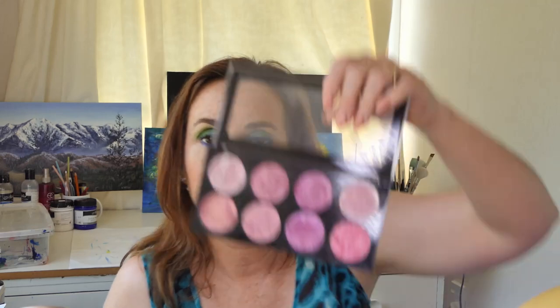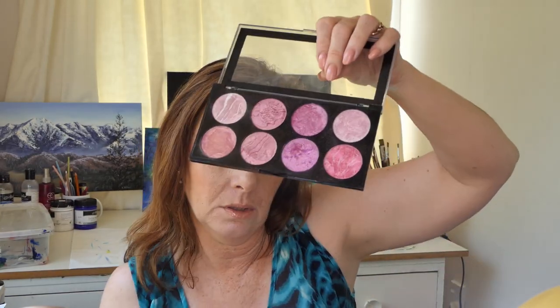Along with that I've been using my Revolution Blush Palette in Blush Queen. I've been using some of the shimmery shades as highlighters and some as blush toppers to layer over the LA Colors palette, which is all matte. I've quite enjoyed layering and seeing what I can come up with, so I think it was a successful choice.